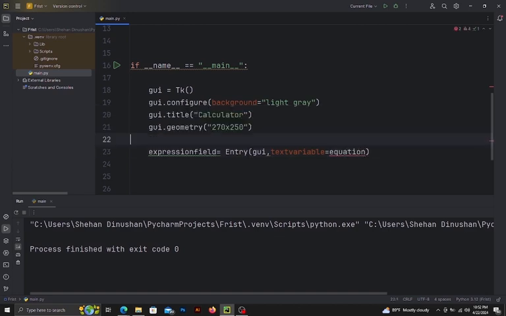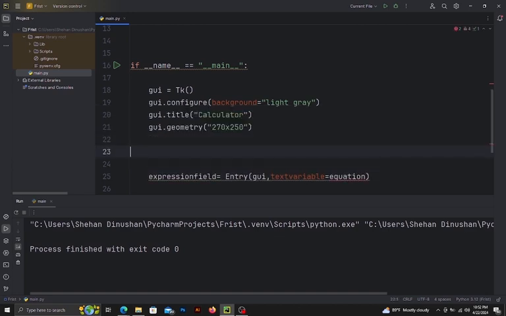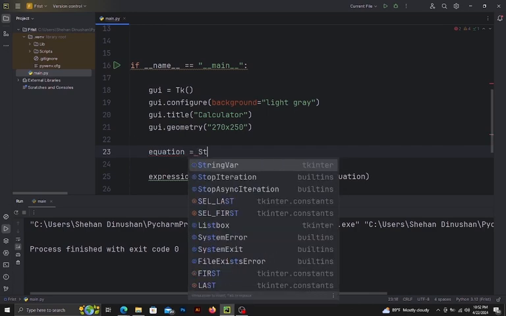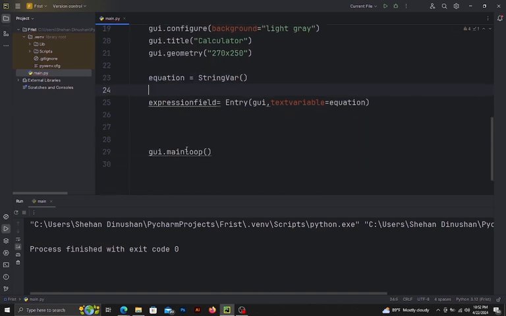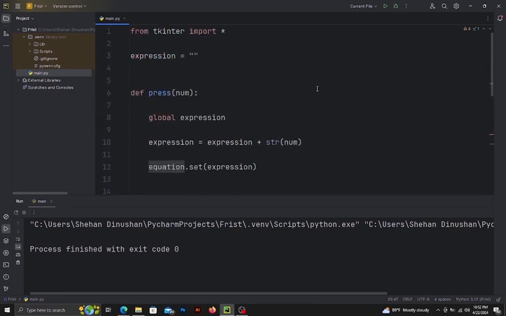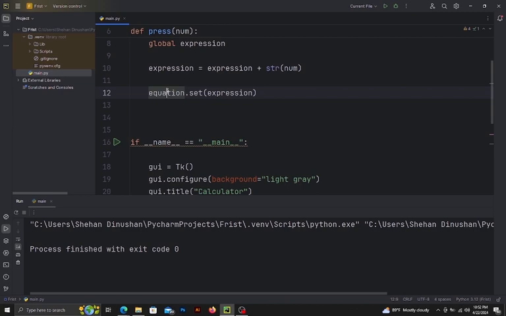So I have to define the variable of equation now. I define a variable equation, and I'm going to pass StringVar value. So this is my expression field and GUI text variable. Pass this equation value. This equation value is set to this expression.